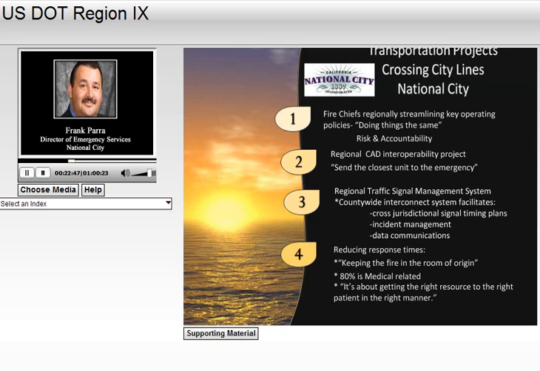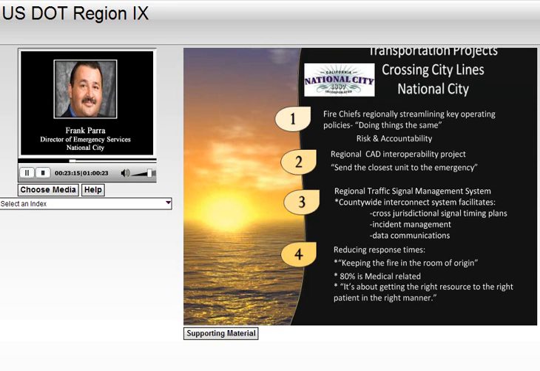or it's the Regional CAD Interoperability Project. And all the fire chiefs in San Diego County made a commitment to really drop our borders, to drop any delays in our dispatch system and to send the closest unit to that emergency. So in and around National City, we respond closely in and out, mutual aid with San Diego, Chula Vista, Bonita, and even Fed Fire and Coronado. So, this technology is really key.